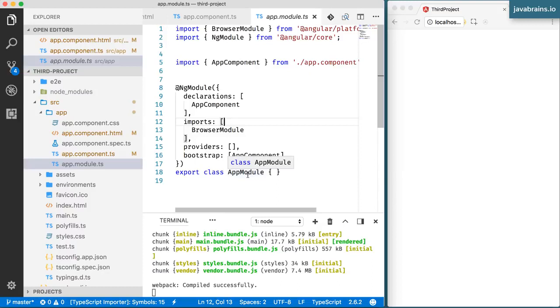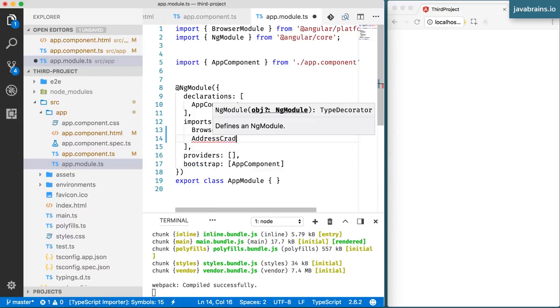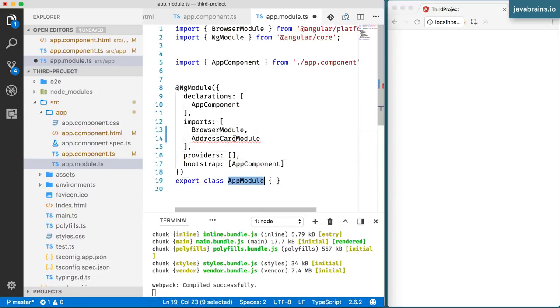So we can have that be a separate module called address card module, and your application module needs to have that module imported in it, right? So you need to say something like address card module to say that this module needs all the stuff that's in the address card module. When you import a module, you get to use the components in that module.